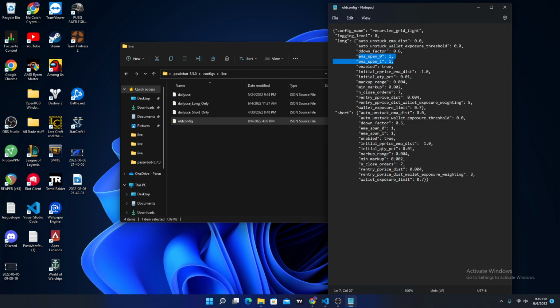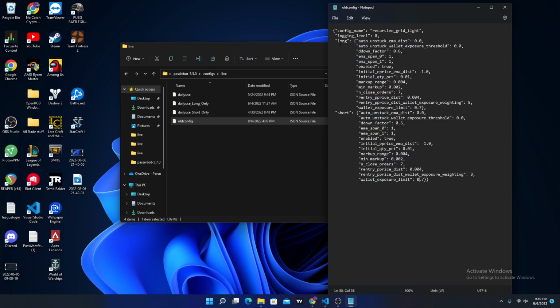The only thing you really need to worry about in here, unless you're using the backtesting function, is going to be your wallet exposure limit. Now 0.7 is going to make it so it will use up to 70% of your available balance margin.